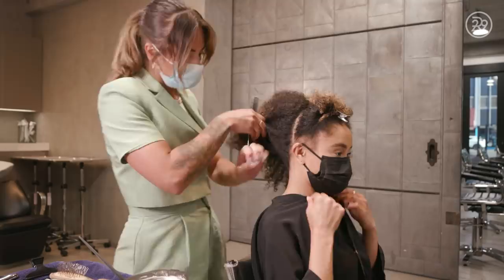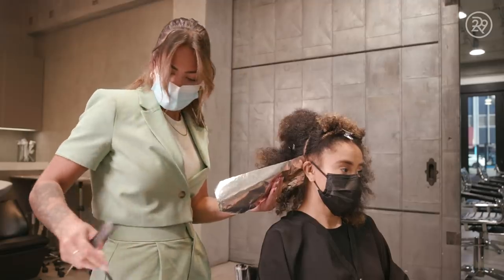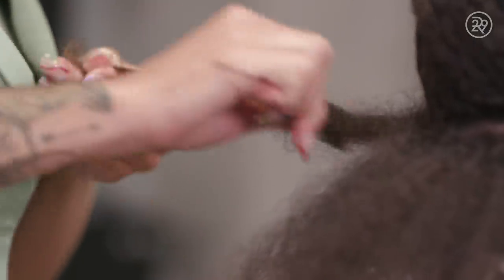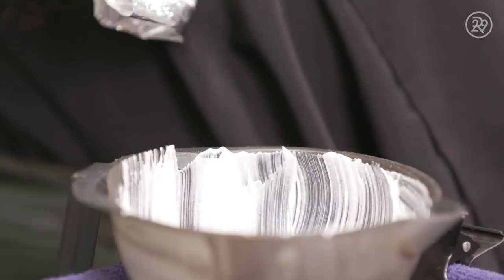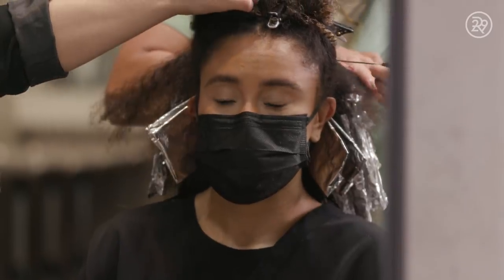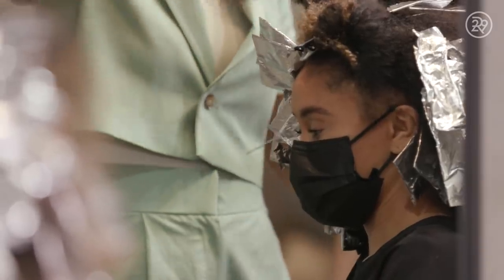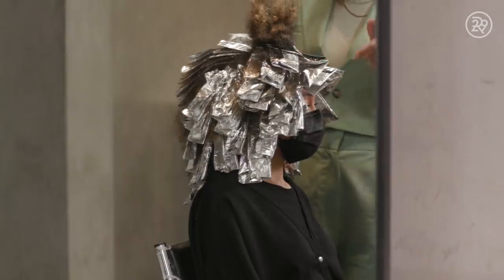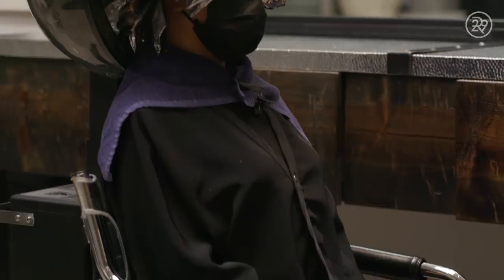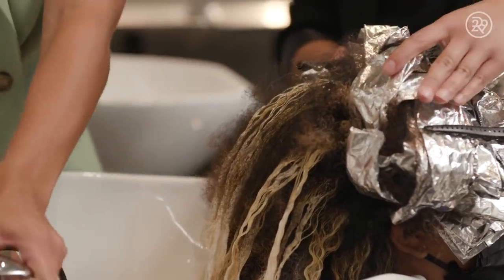First, we are going to cape Nicole so we don't get any color on her clothes. We're going to section her from ear to ear forward and leave the whole back section, and we're going to start mixing her color. We are going to start at the nape of the head and work up in horizontal sections. We're going to tease the hair and saturate the majority of every strand so that little hair is left out and she sees maximum blonde. We're also going to add classic highlights at her crown and around her face so that when she wears her hair natural and pulls it back, she sees a lot of blonde around her face and at the root. After all of Nicole's highlights are applied, we are going to let her process under heat if desired. I used five minutes of heat each section. We're going to rinse when she reaches a pale yellow color — this can vary depending on how quickly the hair lifts and where you start your application.